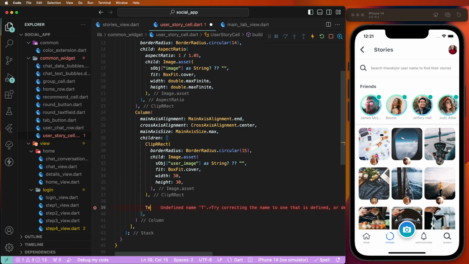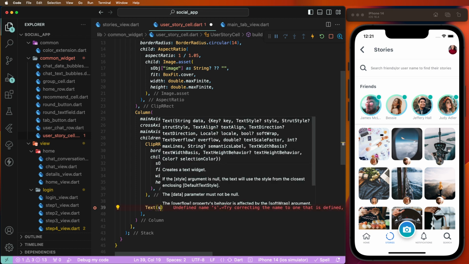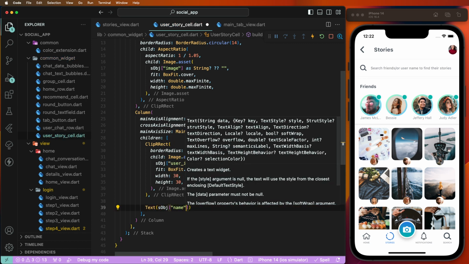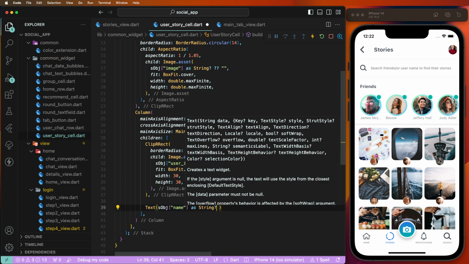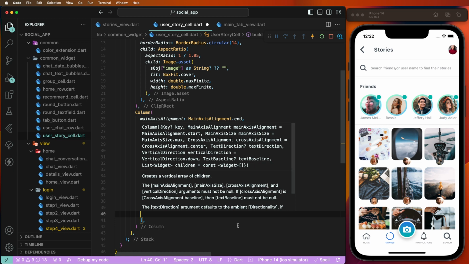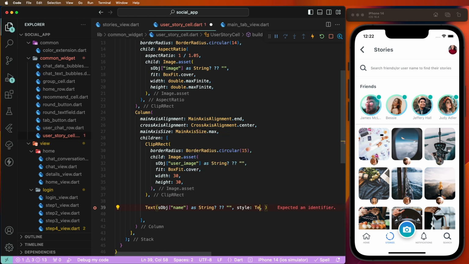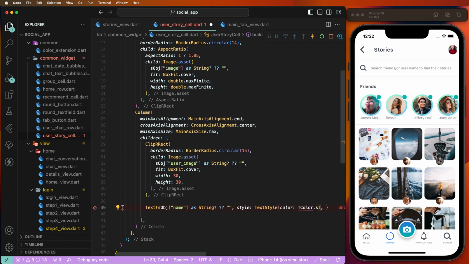Now we need to create the strings. Here the value, story object, and now set the temp property string. Also set the style, set the text styles, give the colors, three colors. First of all, import the color extensions.